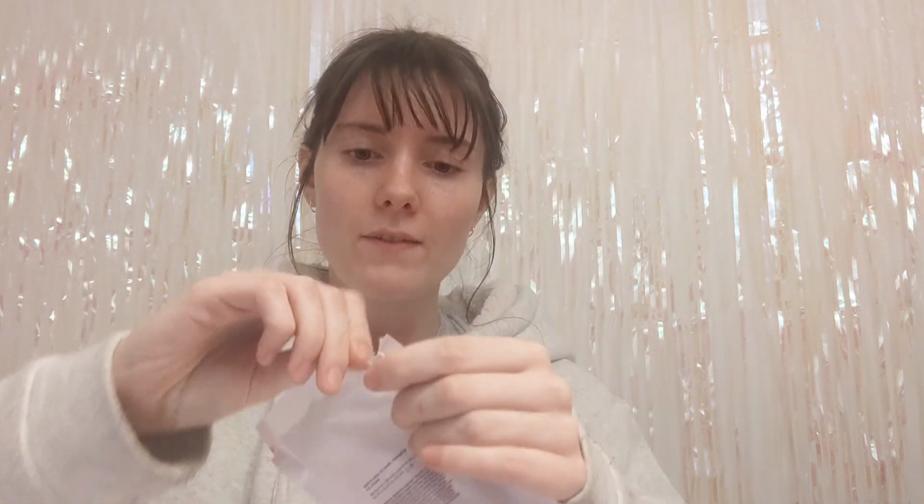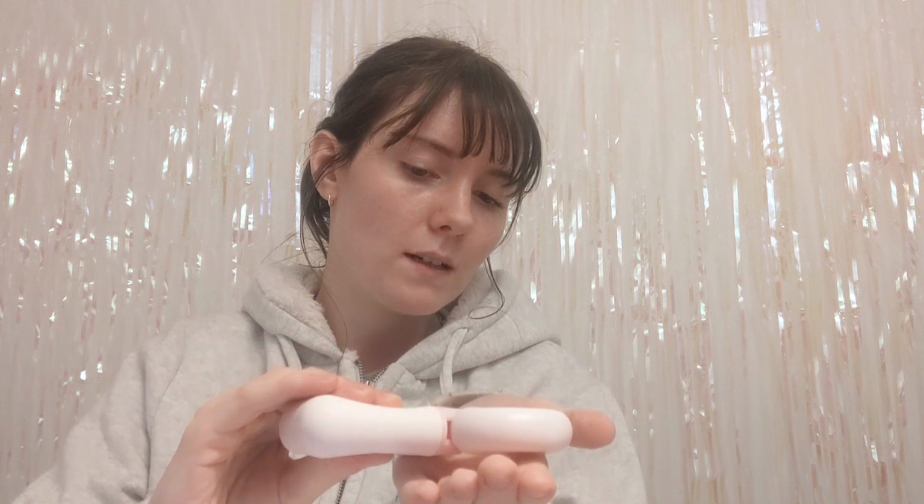So let's just open it up. I love the paper packaging. I've heard good things about their hand cream, but a lot of people say it's very expensive for what it is. But these two, I believe, came to £14, which is really good. But look how cute! It comes in this little case. I hope at some point they'll make little refills or something, because that would be really cool. It's a bit squidgy there. I don't know what it smells like. Let me pull it back out.